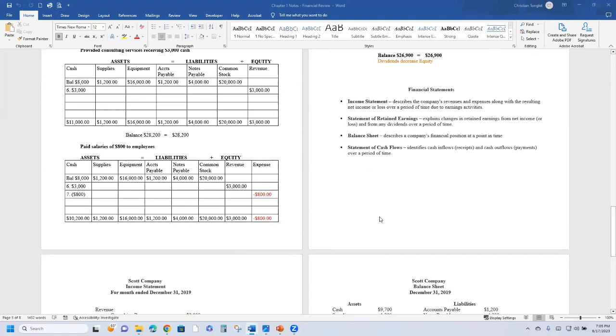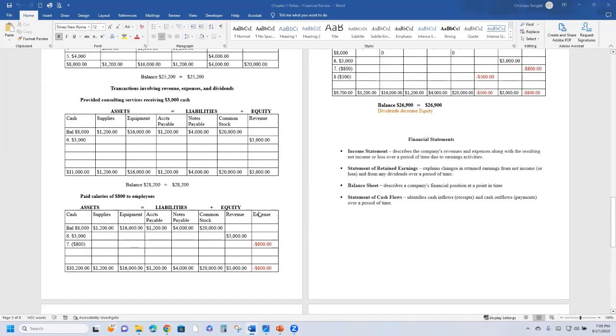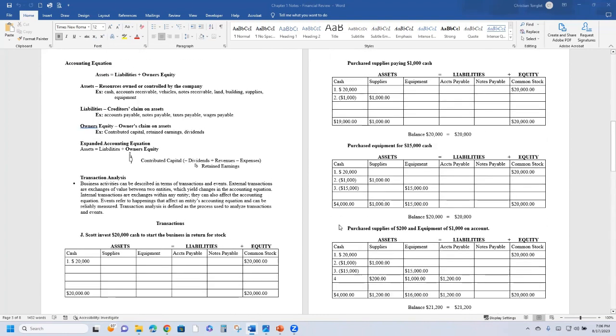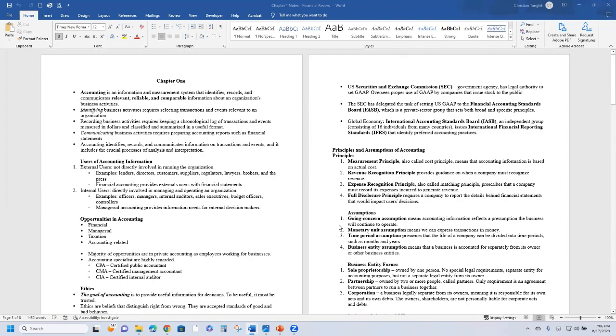So when we go into all of our calculations and we start talking about different things, we won't always be bringing things to financial statements. You'll have some homework having to do that. So I just want to refresh what all this was and get your brain thinking about debits and credits again and how to do journal entries and things like that. So you'll have some of that in the homework. But really, chapter 1 was just an overview of some of the concepts and also a snapshot of what those financial statements look like. So that's all I really wanted to cover tonight.